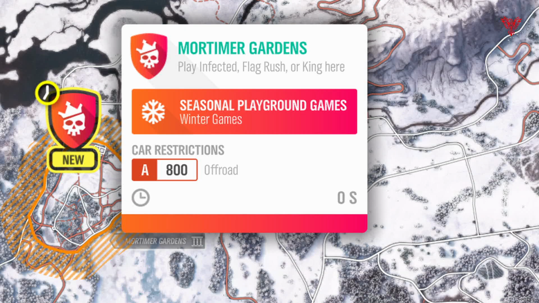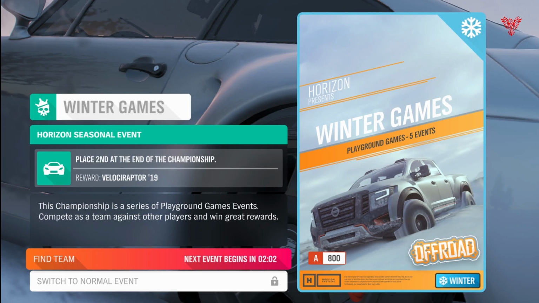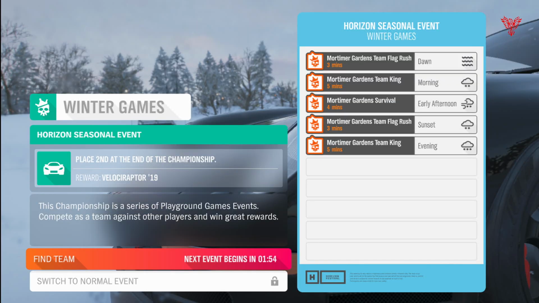Next up, we've got seasonal games. A-Class, again, off-road vehicles. Mortimer Gardens is your location, and you get the Velociraptor 19 for this. But this is the games: Team Flag Rush, Team King, Survival, Flag Rush, and Team King again. So yeah, that's all right.